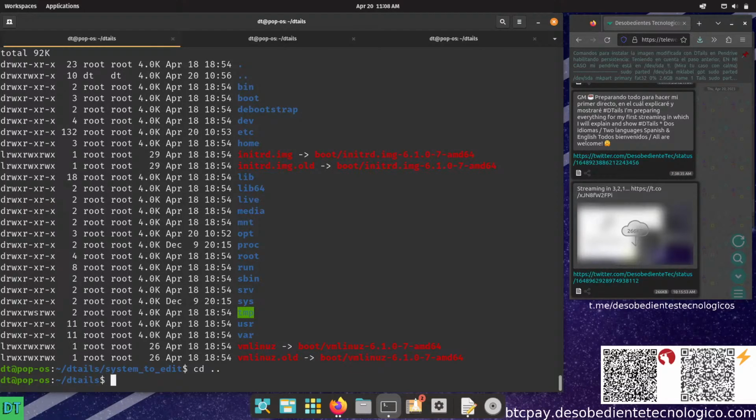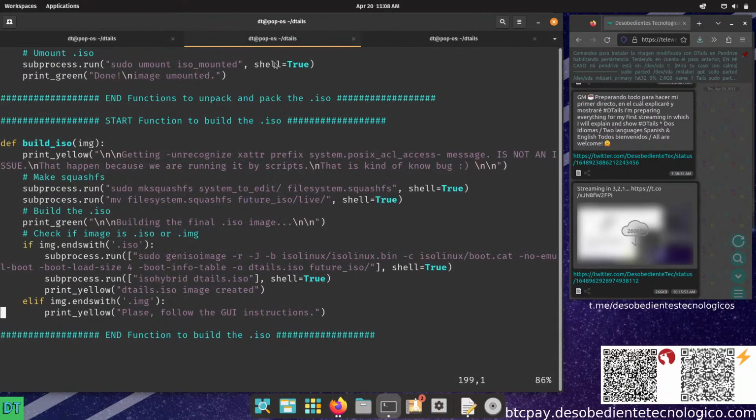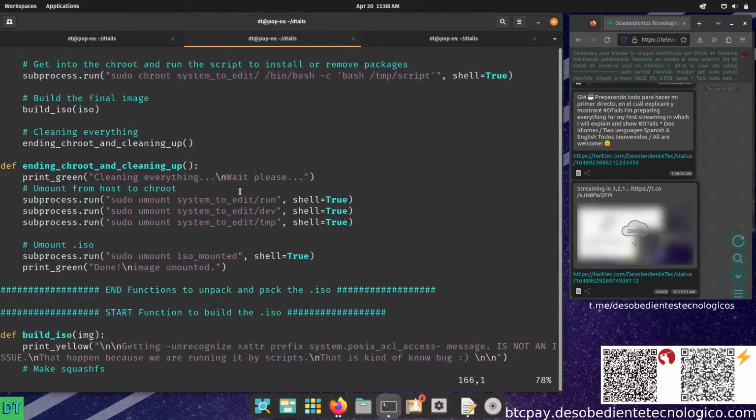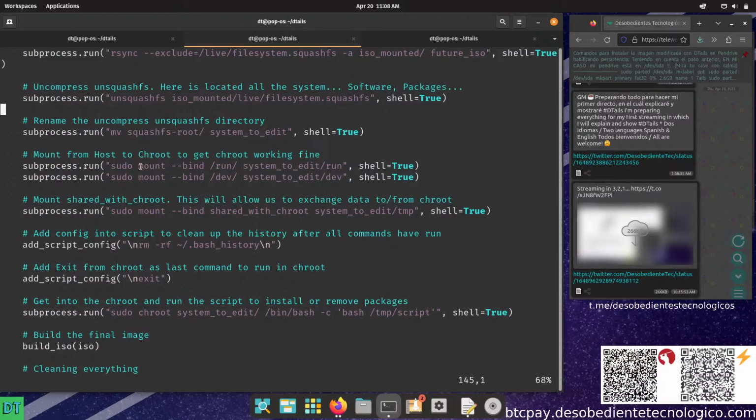We never connect our chroot to internet. Nosotros nunca conectamos nuestra jaula hacia internet. Siempre todo se descarga en el host y se va a pasar o copiar directamente a nuestra jaula. So this is important to know that the jail, the chroot jail is never going to be connected on internet. Okay? It always downloads everything on the host, and then we copy it. Estoy diciendo de que, vale, no copiar directamente, pero lo vamos a montar, ¿vale?